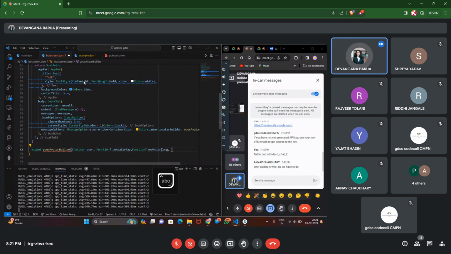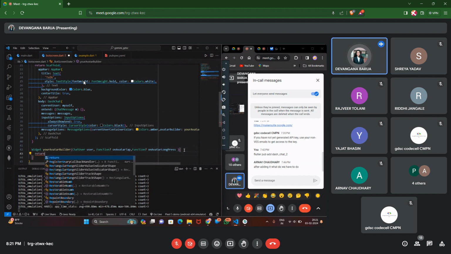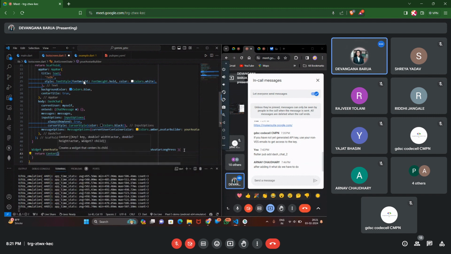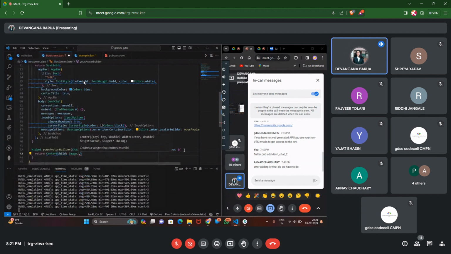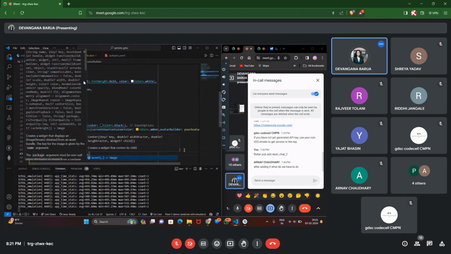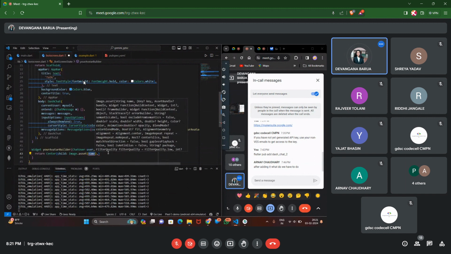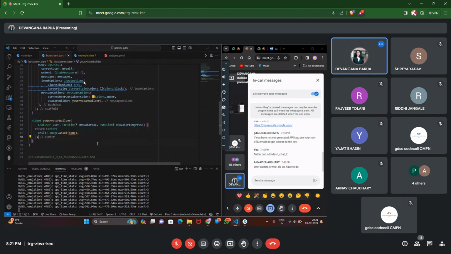I'm not using this, but these are the things that we need to pass here. And then since it's a function, I need curly braces and I need to return something. Return center, and inside center I need a child which is going to take an Image.asset. Okay, and here a semicolon.